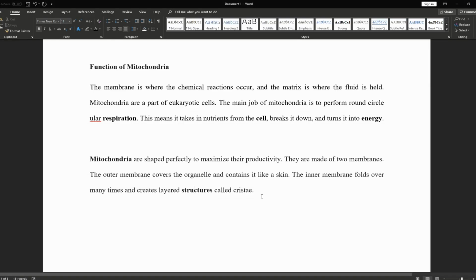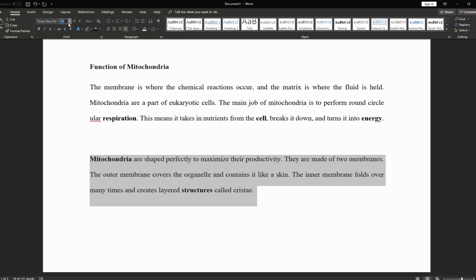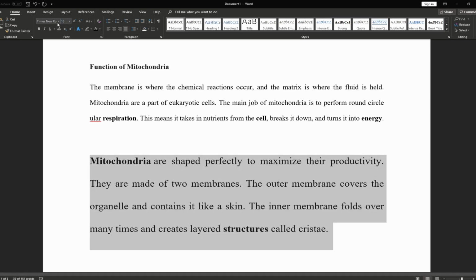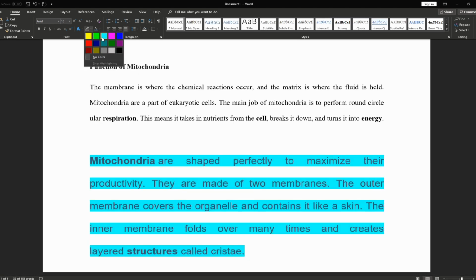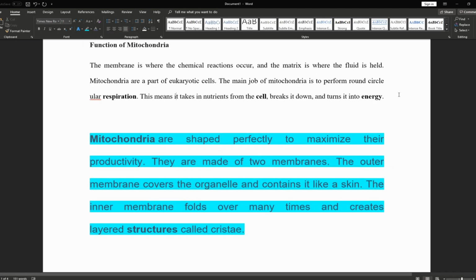Job's a good one. Now, say for example, I had one piece of work and I copied it into another document, but it was completely formatted different. So I'm going to quickly change this format to something completely different. I'm going to change the color. I'm going to change absolutely everything. So as you can see, this paragraph here is formatted completely different to this one here.